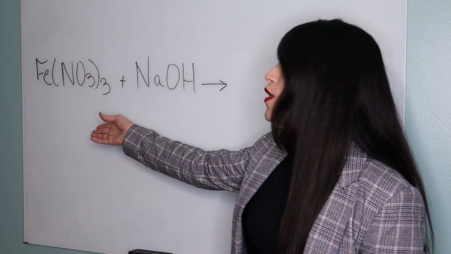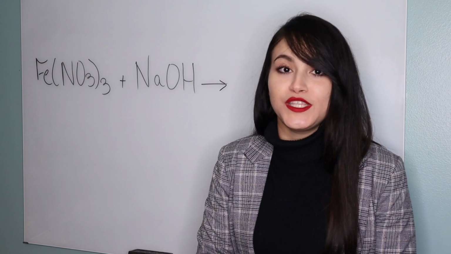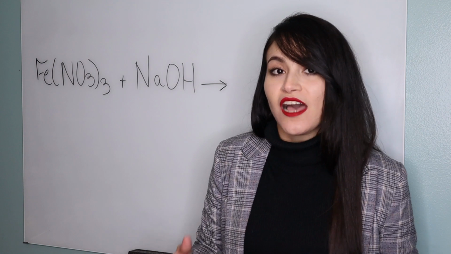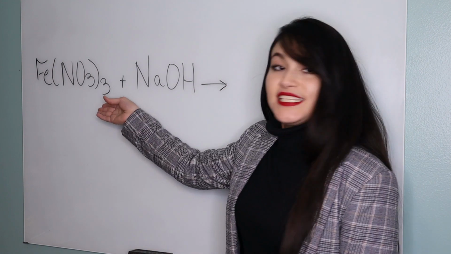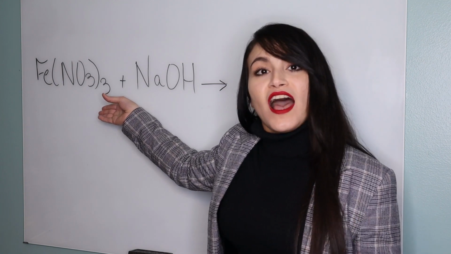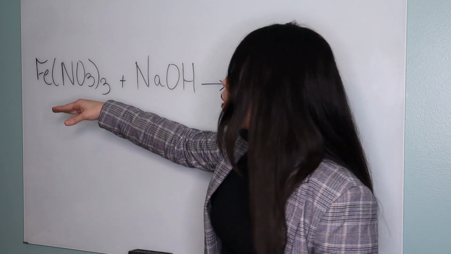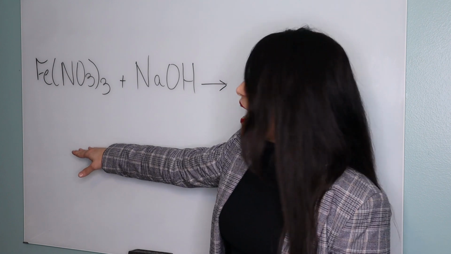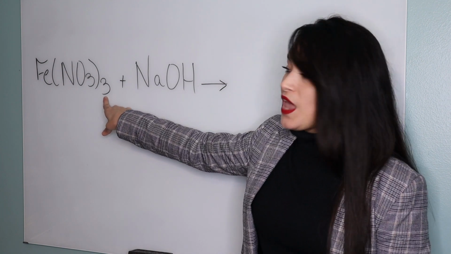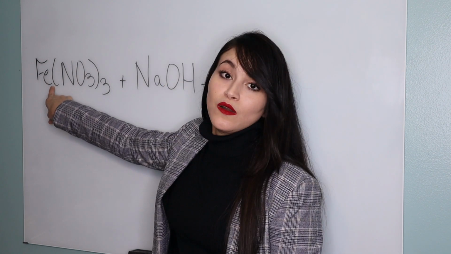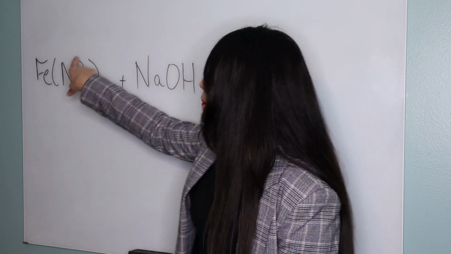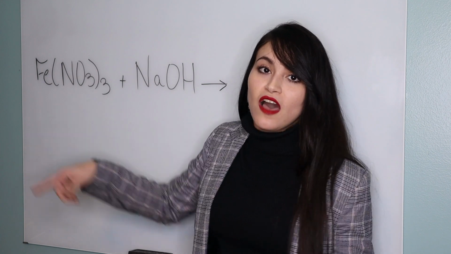I have written an example on the board, and the very first thing that we're going to be doing is figuring out what the charges are for each of the ions. So first off, what you see over here is the final chemical formula. For us to figure out what the charges are, we will have to go one step back, and we will take this 3 right here, and we will go up and across, and that would symbolize the charge of iron. Then we will take the number right here, which there is none, which means that it's 1, and we will go again up and across, and that would symbolize the charge of nitrate.